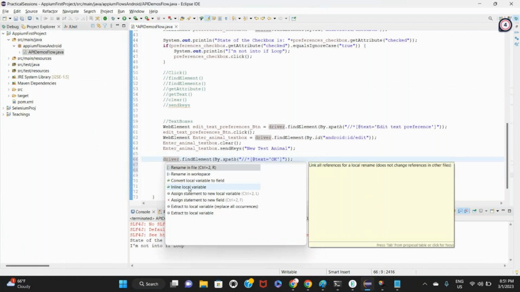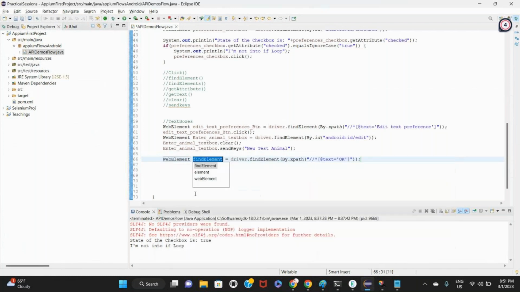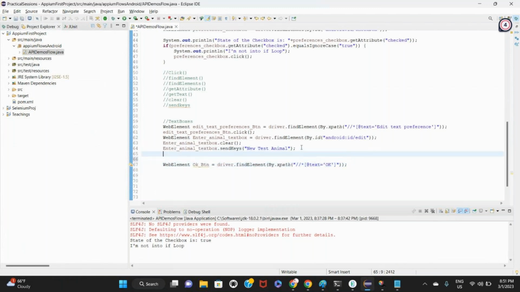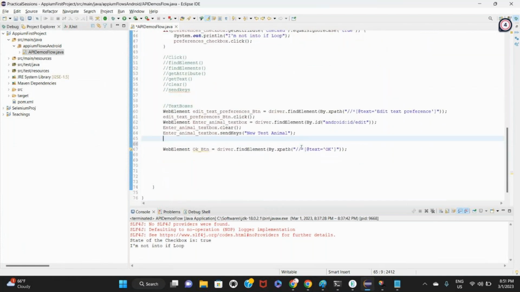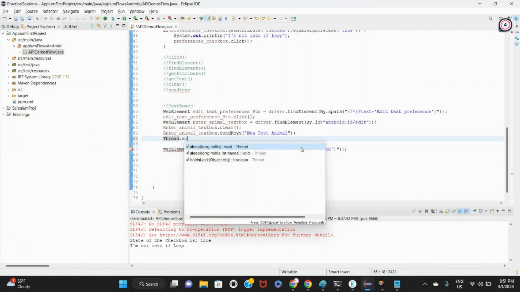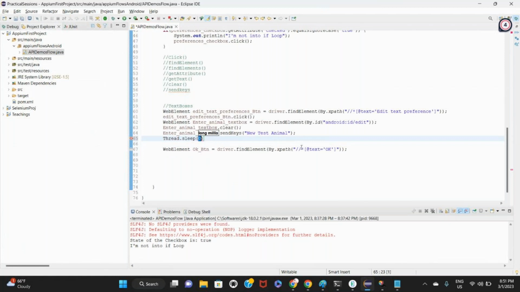Control F1 and assign this to a new local variable, and this is OK_button. I don't want to click on this because I want you to see that action. Let me put some Thread.sleep over here. Thread.sleep 5 seconds.